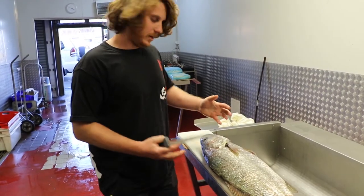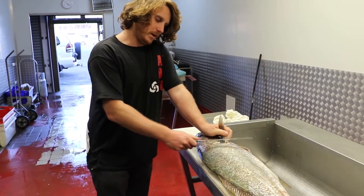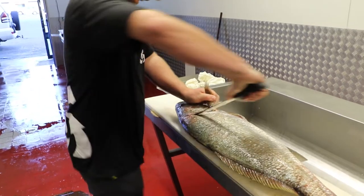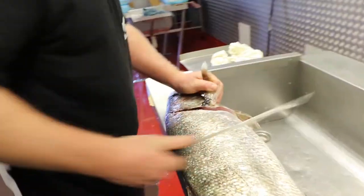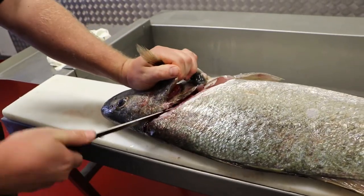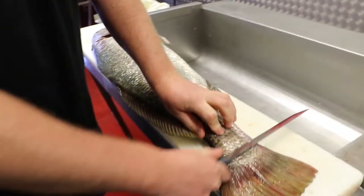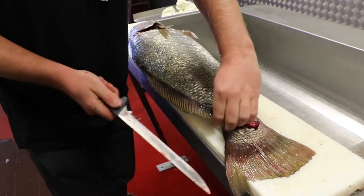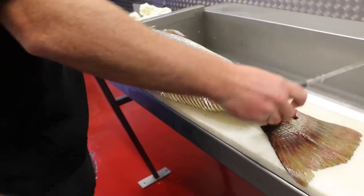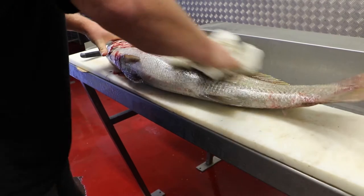So first you have the fish's head, top of the head pointing towards your belly. Start up here, cut behind the head, down behind the shoulder, and then back behind the wings there — free to fillet up, get down until you can feel the bone on the bottom. Then cut down at the tail here. Sometimes the fish is sliding a bit — if there's a lot of slime on the fish, just give it another wipe down.